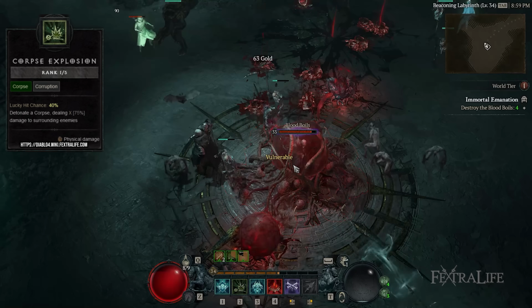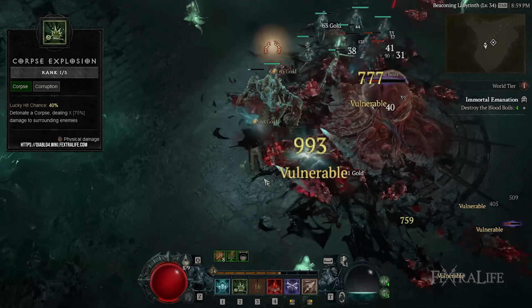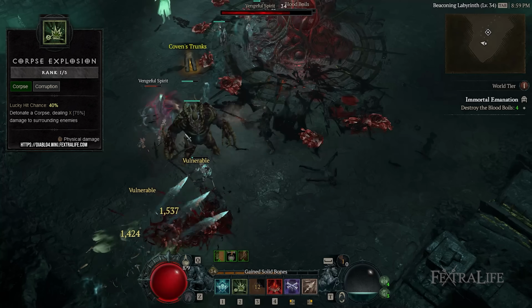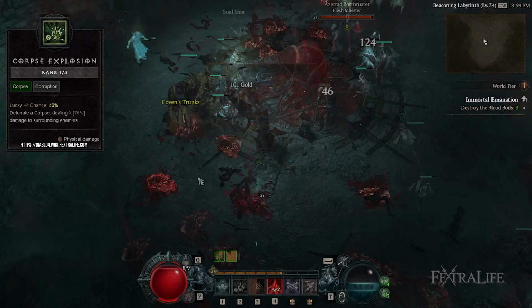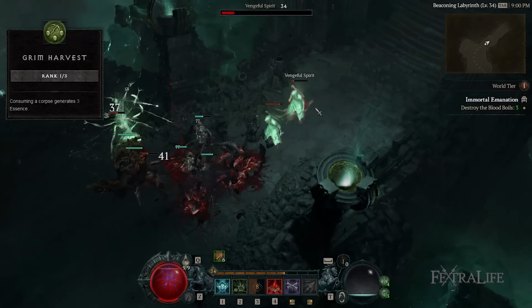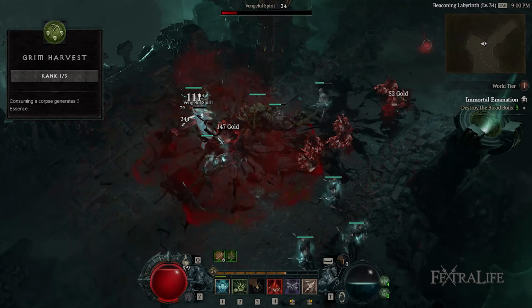And then we come, of course, to Corpse Explosion, the namesake of this build. Once you have some corpses, and usually when you run out of essence, you'll begin using Corpse Explosion to deal explosive AoE damage. This will allow you to finish off enemies that are already weak from your Bone Spears. Since you have the Grim Harvest passive, every time you make use of Corpse Explosion, you'll regenerate some essence. So you can effectively alternate between triggering Bone Spear and Corpse Explosion.